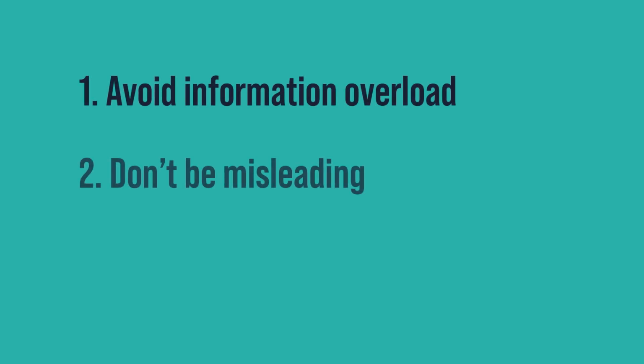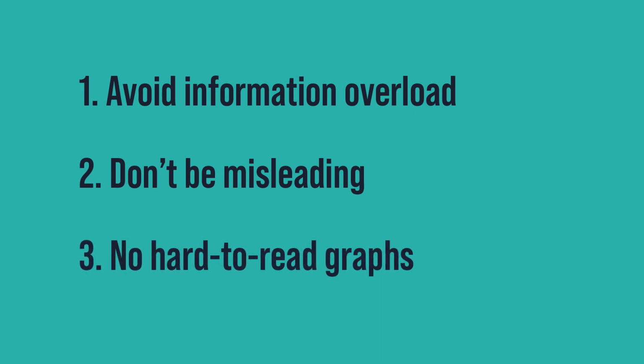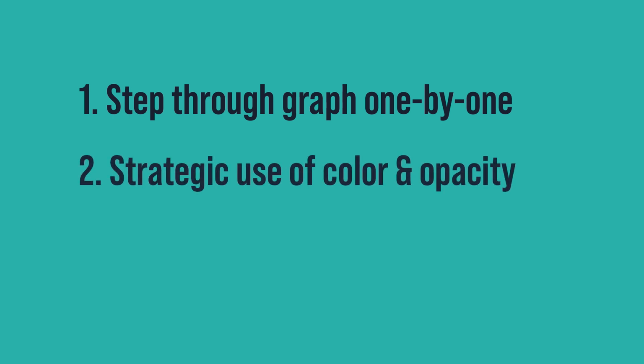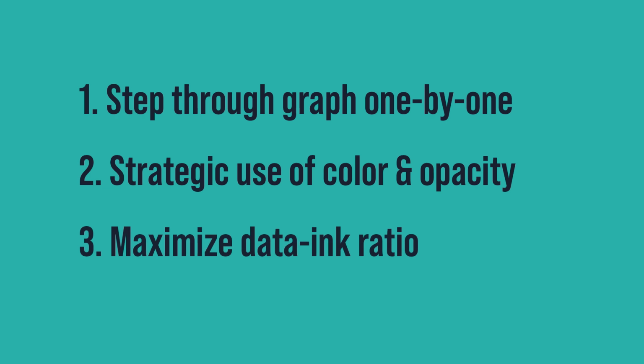In this video, we saw some examples of what not to do when creating visualizations. The key takeaways from these examples are: avoid information overload, don't be misleading, and make your graphs easy to read. We then addressed techniques to turn a chart from one that is lacking into one that is insightful. Some of the techniques included stepping through your graph one component at a time, strategically using colors and opacity, and increasing your data to ink ratio.